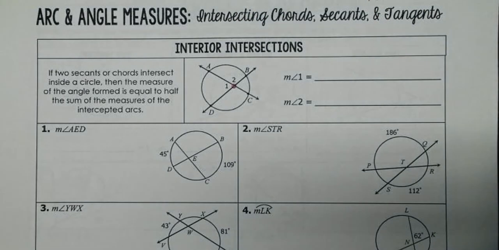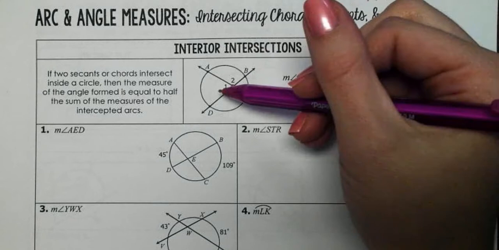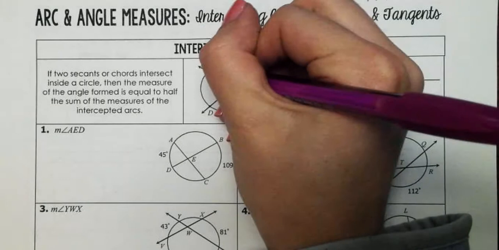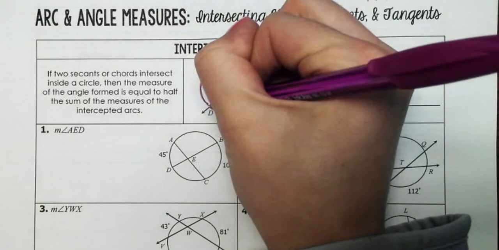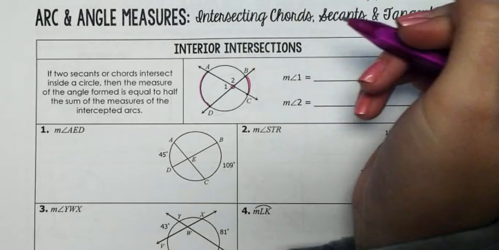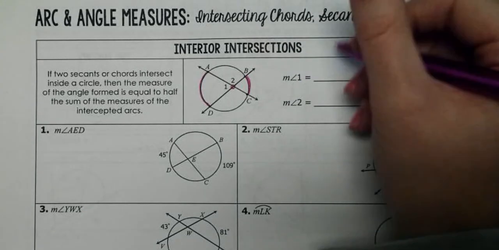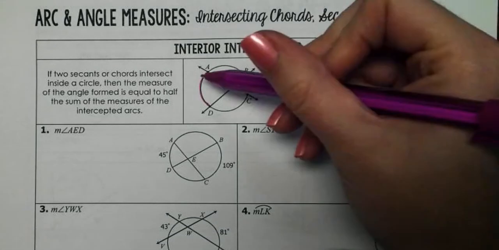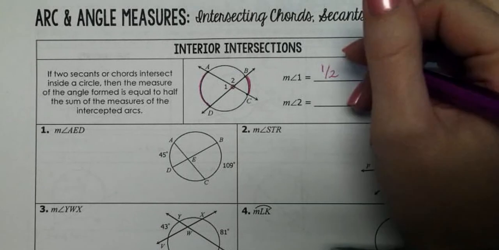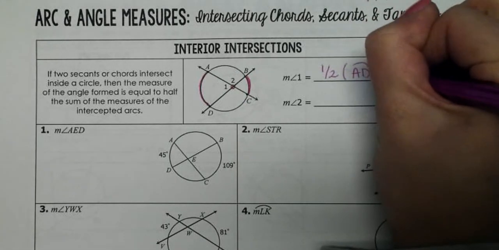Okay, so in order to find out what angle 1 is, you actually have to look at the arcs that are directly across from angle 1 on both the left and the right hand side. So for angle 1, we have this arc here, AD. We also have this arc here, BC. So what you're actually going to do is start with the angle, and take half of the arcs on either side added together. So you're actually taking the average of the arcs on either side. So you're going to take half of arc AD plus arc BC.